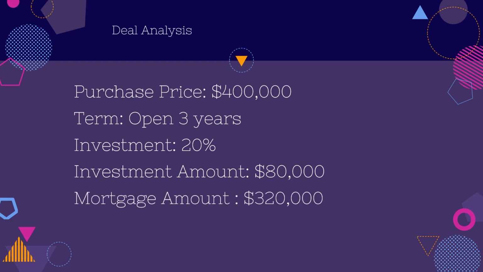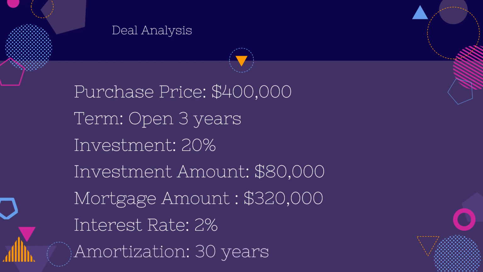Let's take the interest rate. Right now it's 1.45, but for our purposes, let's take it as 2%. And amortization, we're going to take the longest amortization possible, so it will be 30 years. Why do we take longer amortization? Just to lower the monthly payments, because cash flow is more important to us. So that's why we're going to take long-term amortization. Since the interest rates are so low, it does not really affect too much whether we take a shorter or longer term amortization.